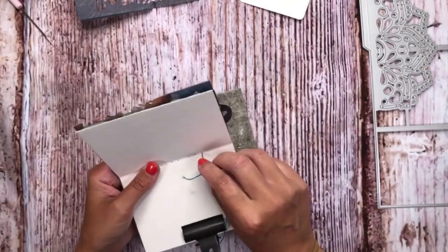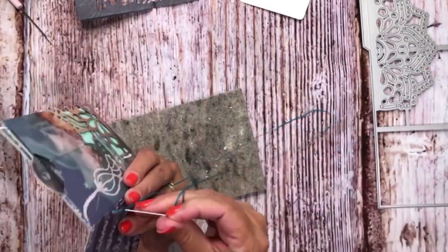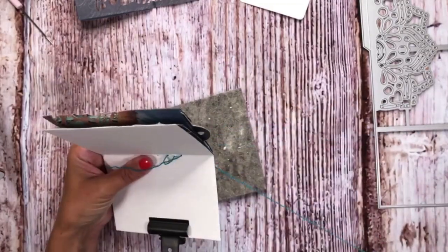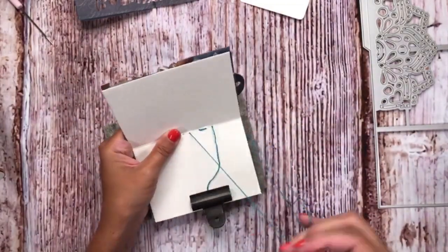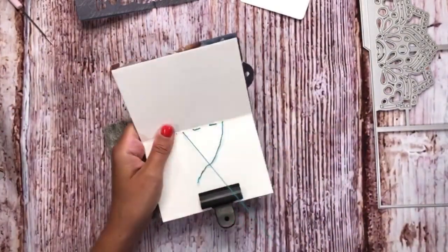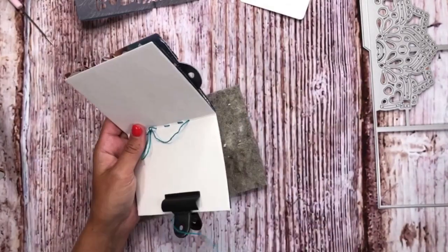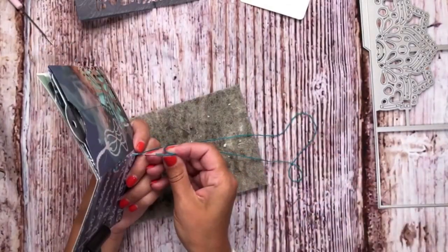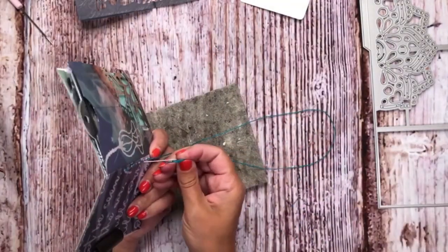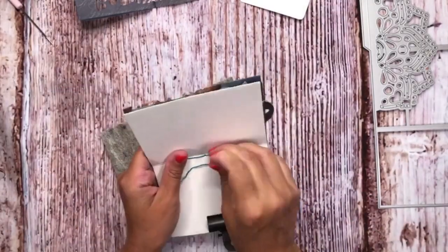I clipped my pages together so they won't move, and now I'm just using a needle and some thread to put through it. You can use some embroidery thread for it, and you only will have to do a few stitches to make sure your booklet is secure and it's enough to keep all the pages together.